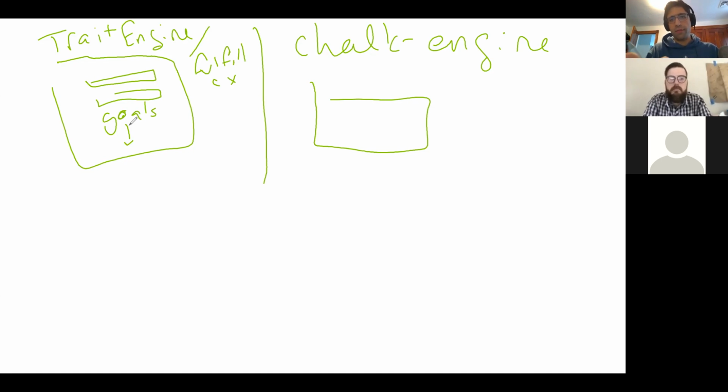And meanwhile, on the other side, we have the chalk engine, and it's kind of a resident. It has some resident state that it maintains with incremental state. And the way that it works, its basic interface, is that you can submit to it a goal to prove, and it's going to give you back an iterator, really. So it's kind of lazy. And each time you ask for the next answer, it'll run off and do as much computation as it needs to do to figure out the next answer.